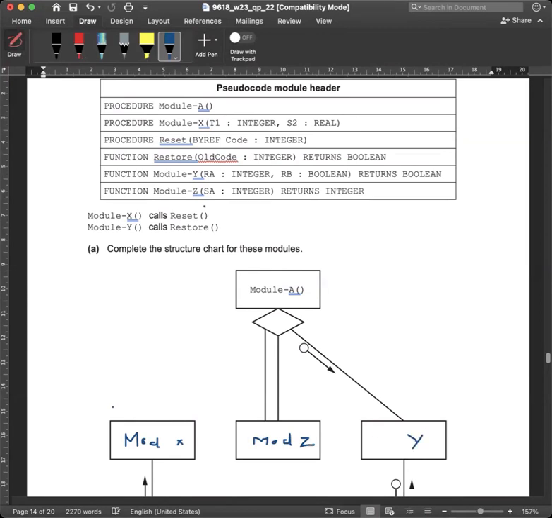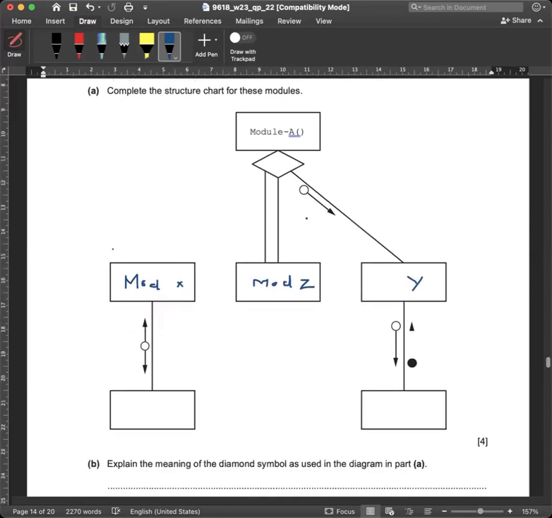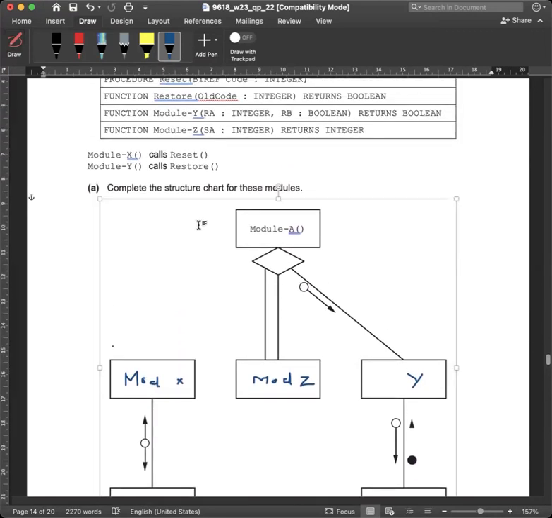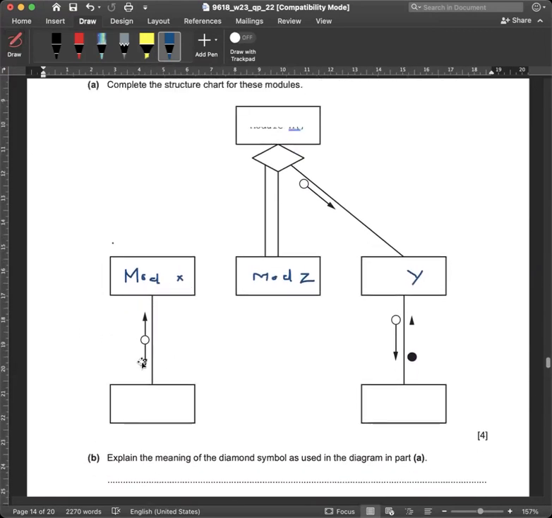Now see module X. What is module X doing? Module X has 2 parameters, T1 and S2. Module X is going to do the reset, so I need to write the reset here.